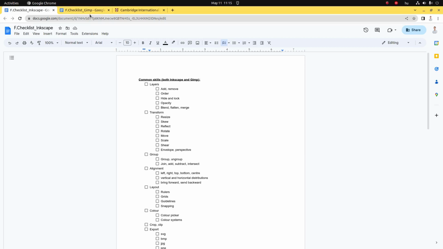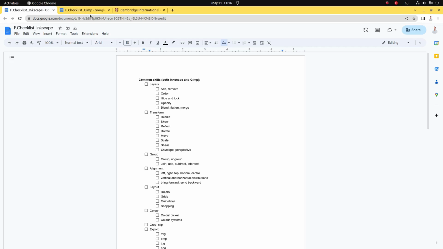But very quickly, before we get started, I'm going to talk about whether you should choose Inkscape and Gimp to study or choose Photoshop. Well, in my opinion, Inkscape and Gimp are much better because they're completely free and open source. They're almost as good as Adobe Photoshop. I say almost, but if you consider the fact that it's free and open source, it's actually better.